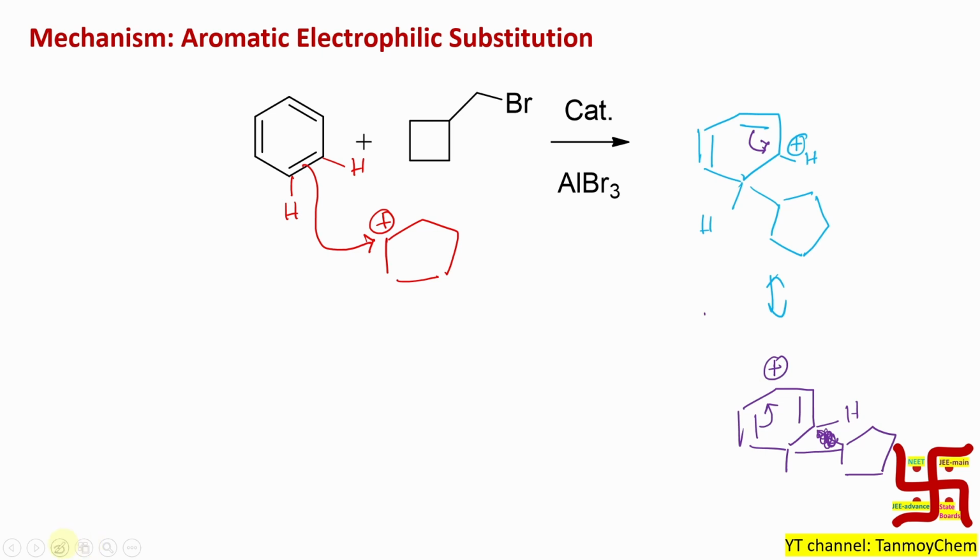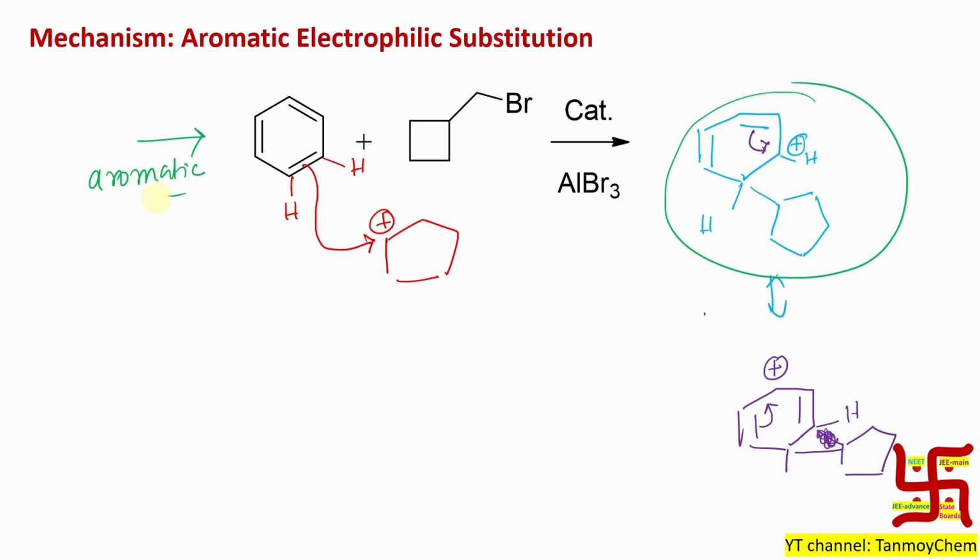But one message I want to give: because of resonance this positive charge is stabilized, I agree. To some extent this positive charge is stabilized, but remember this molecule is not as stabilized as the parent benzene, because benzene is aromatic, meaning very stable. Now remember, when a molecule loses its very high stability for some reason, it tries to gain back that stability.